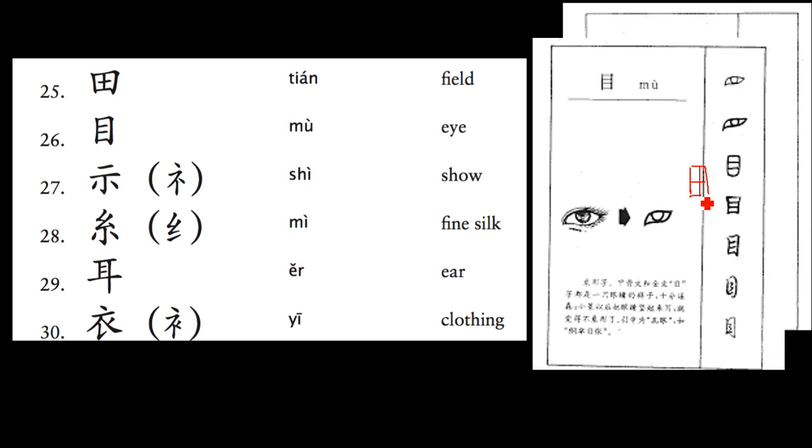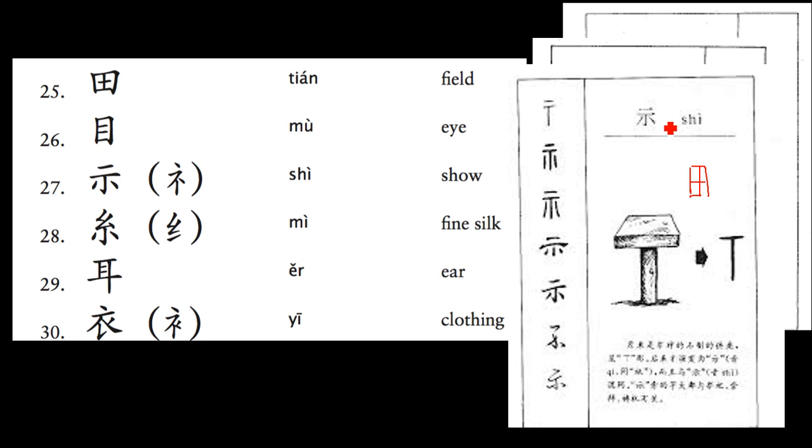目. The original meaning of 目 is human eyes. In 甲骨文 and 金文, these are the shape of the eyes. But in 篆文 and 隶书 and the modern script, it becomes a vertical shape. You can remember it is a big I. So we use this one to represent the eyes, the human eyes.